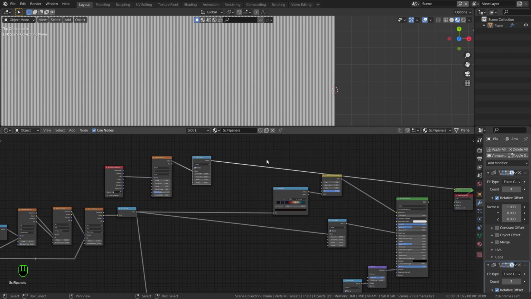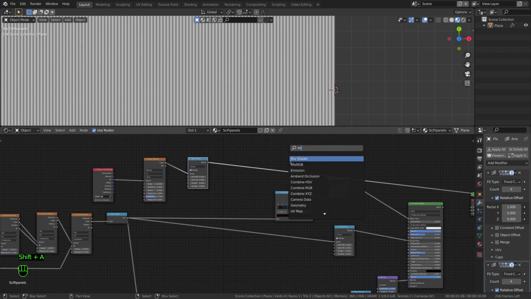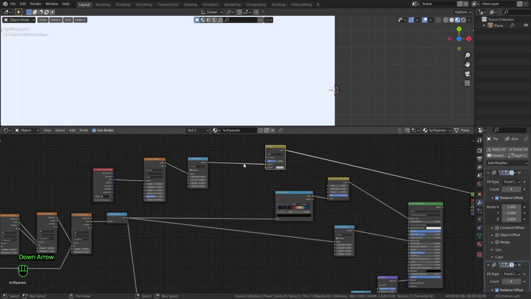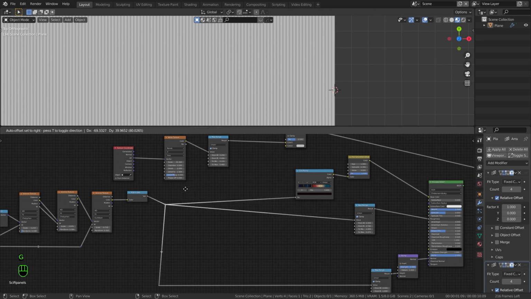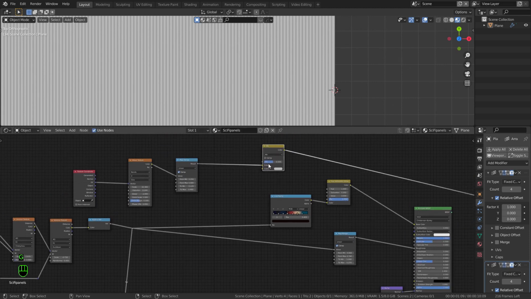Okay, and I'm gonna call the mix RGB node, so we can mix the wave texture with everything here that I call the main pattern.